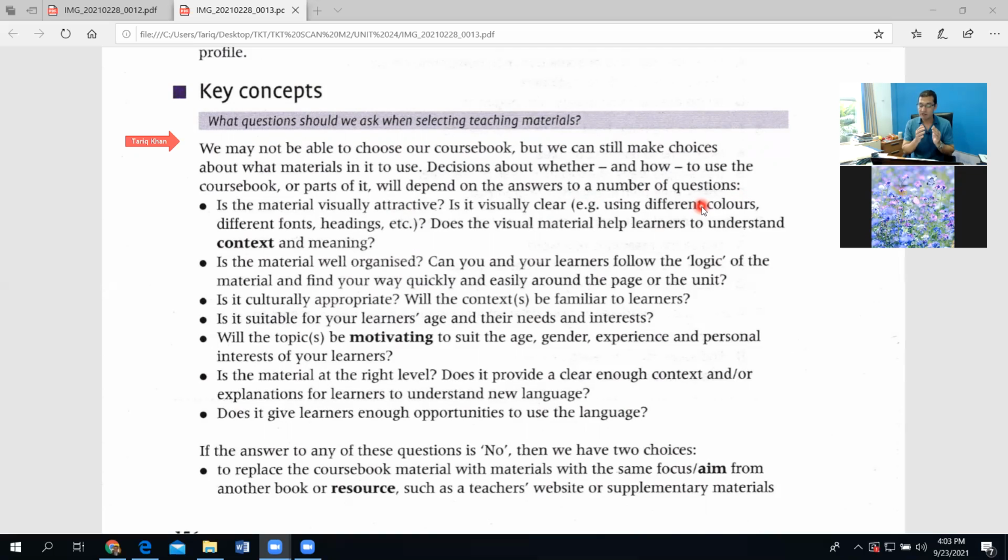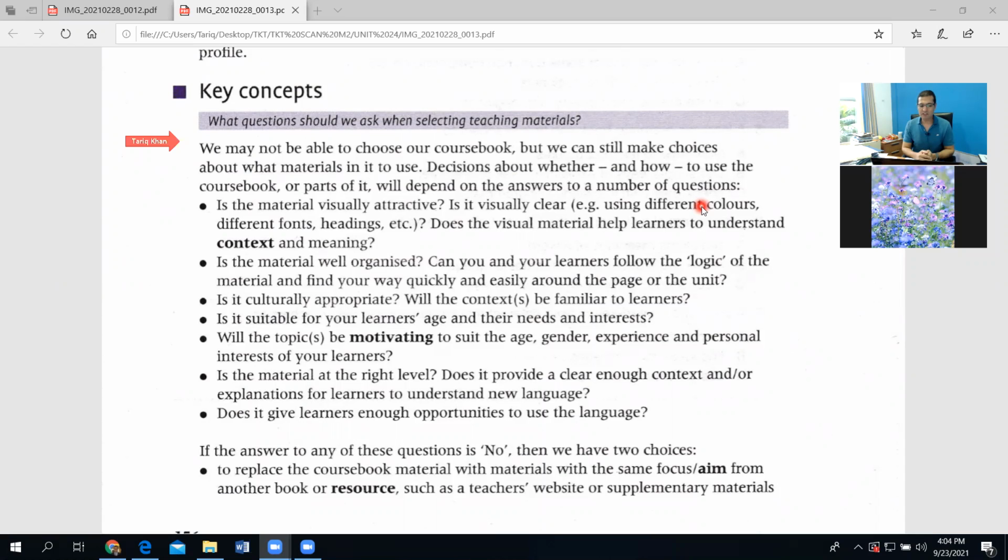We can't change the course book, but we have some choices. What needs to be taught out of it, and what else you can replace with supplementary material. What activities you can give to them in different ways, using the resources you have with you, right? So now, how to decide this?